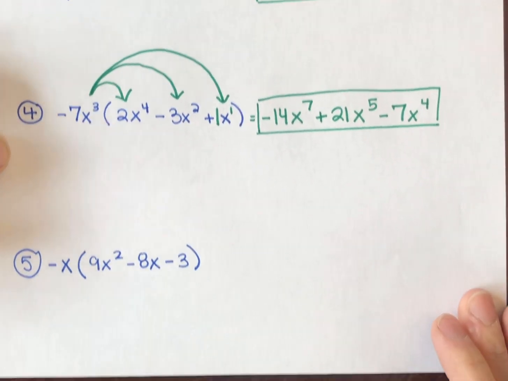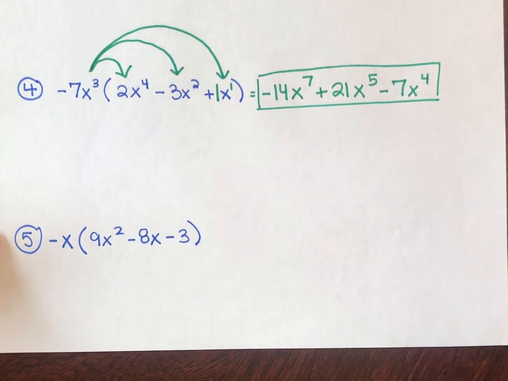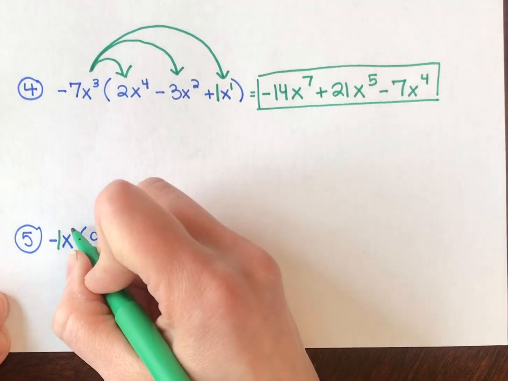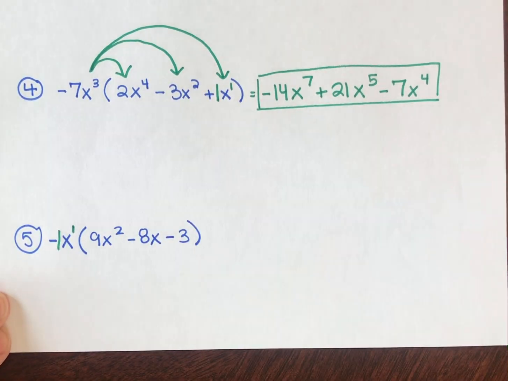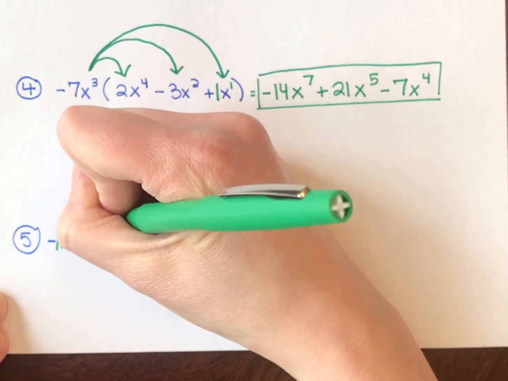All right, and my last example, kind of talking about what I just talked about up here, is if you just have an x, you have to be careful about a couple of things. In our case, we have a negative x out front. So I want to remember that that means I have a negative 1 coefficient. And I'm also going to write that 1 in because this is an x to the first. So when I distribute, I got to make sure I'm adding 1 to those exponents.